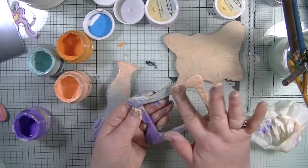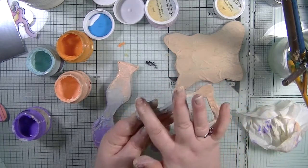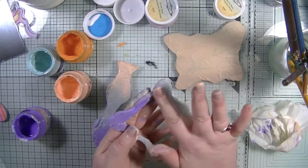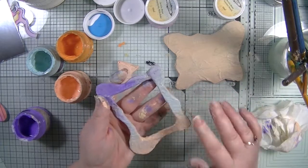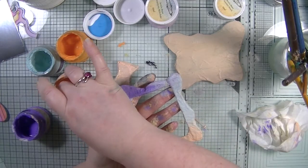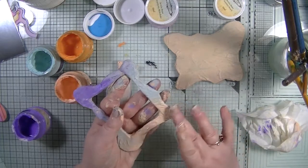So when I was looking at the different colours that I wanted, I looked at blending them with brushes, and I wasn't getting the blend that I wanted. So I highly recommend, get your fingers in there and just go for it. I mean, that has blended out really, really nicely. And I have a finger for each sort of paint.